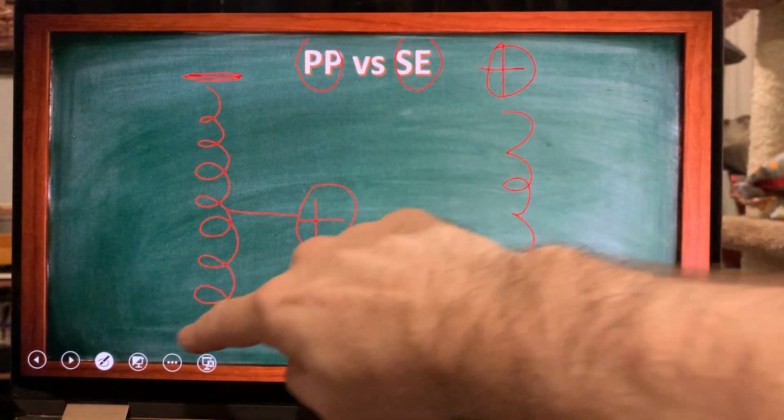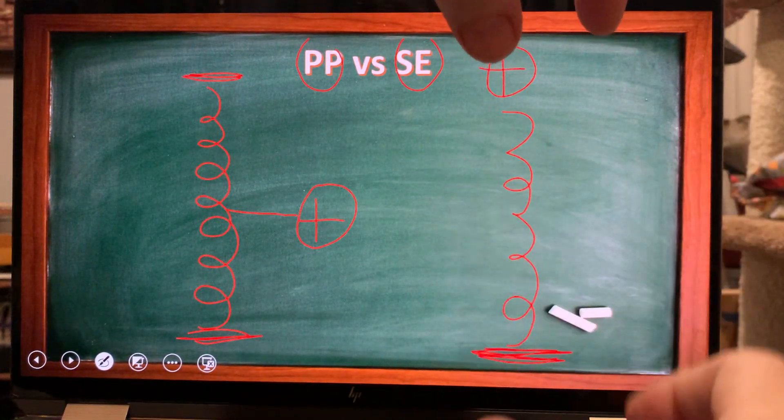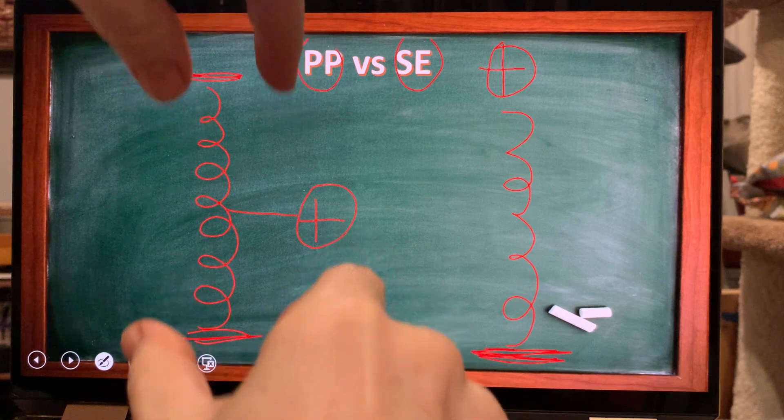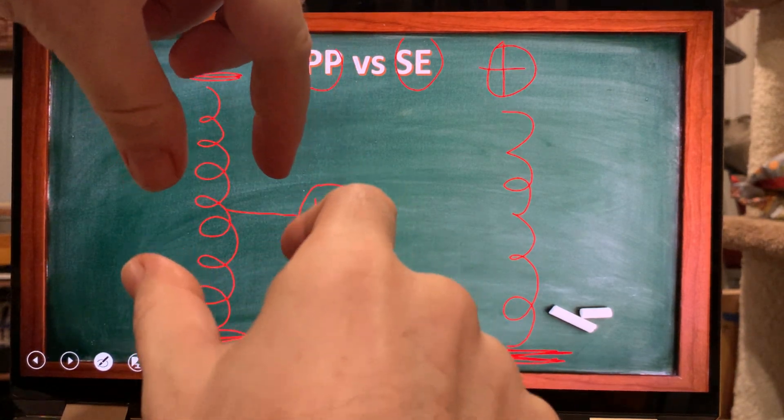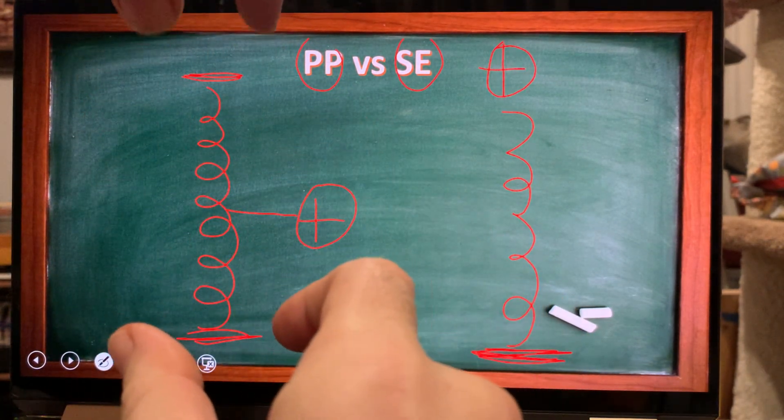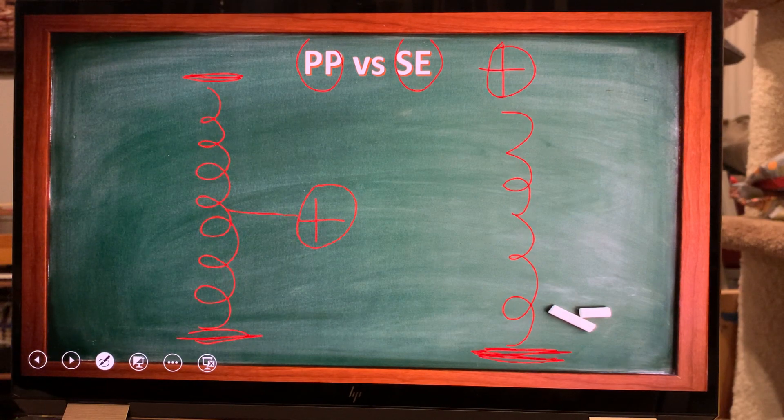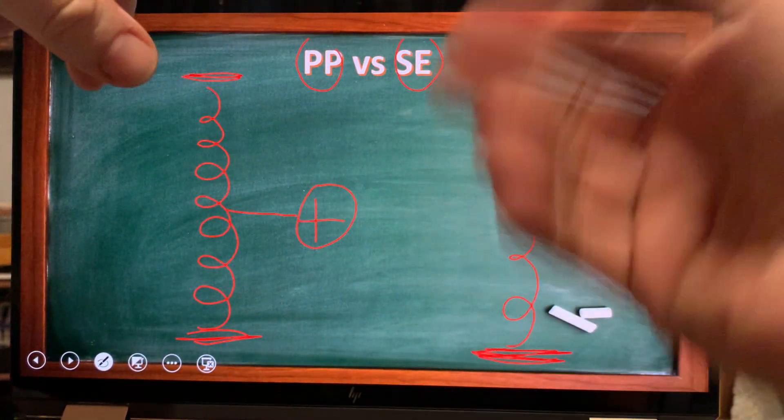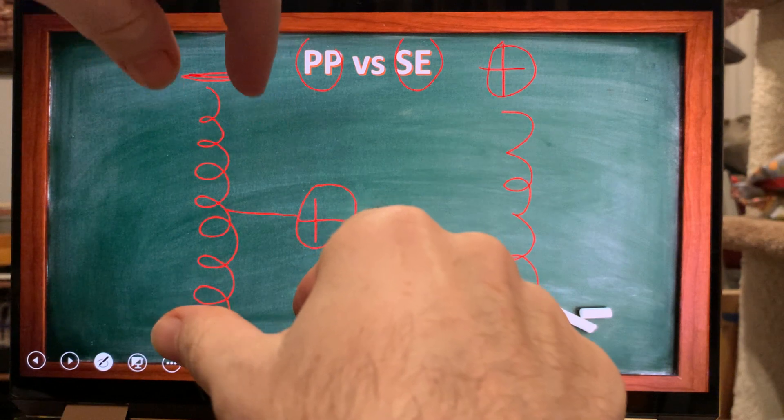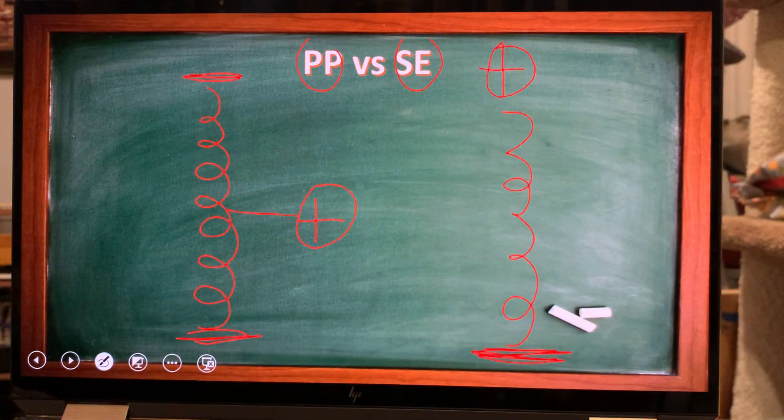So push-pull is very different. So here we have the voltage applied to the middle of the coil and we have a tube here at one end and a tube here at the other end. So instead of pulling the coil only on one side, here both ends of the coil, the energy goes this way. It's like a push-pull motion, that's why it's push-pull. When the voltage goes up in one, then the voltage goes down in the other. So they start going against each other.